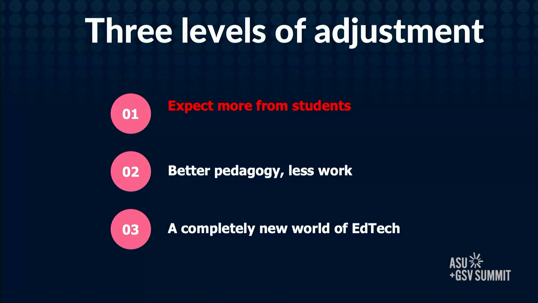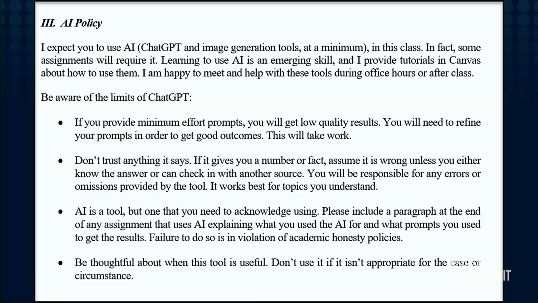So I actually have mandatory AI in my class. I want to show you my AI syllabus question, and I'll make sure you have access to all of it. So you don't have to read it all, don't worry. But I required everyone to use AI for everything, OK? So I gave them the basic rules. It lies to you a lot. You're responsible for its content, right? It rewards good work. If you don't put good effort into putting together prompts, you won't get good outcomes from those prompts, right? It's a tool, and it's one you have to acknowledge. So they have to list all the prompts they used and write a reflection on what worked and what didn't.